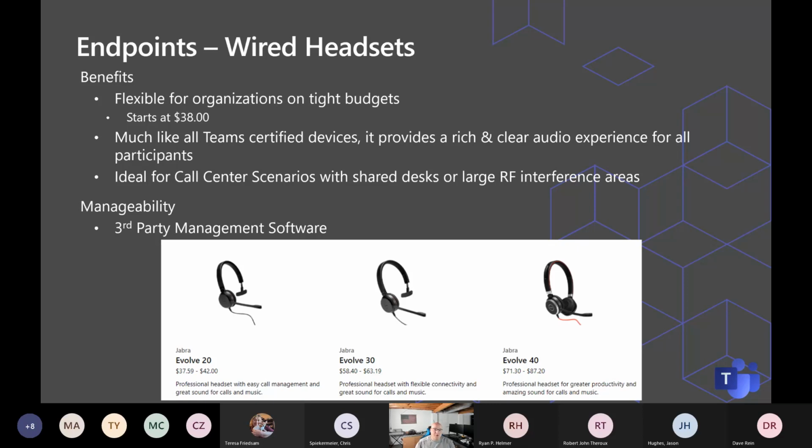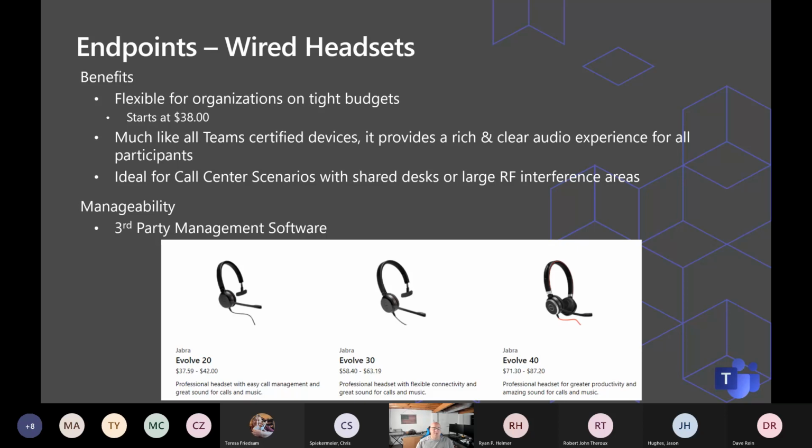The other great scenario for these is when you're in an environment where there's a lot of RF interference. I'm not sure if anybody here has ever been in a phone call with somebody on a headset who is maybe too far away from their desk, or there are a lot of radio frequencies around them, and you'll hear weird robotic sounds happening. In those environments, you do want to investigate wired headsets if you're looking for a headset use case. We'll get into phones and other things in a little bit.